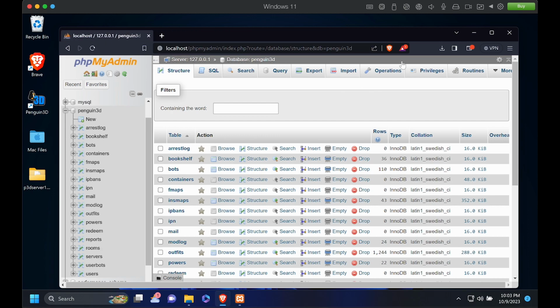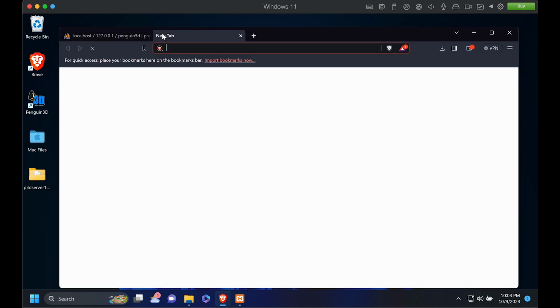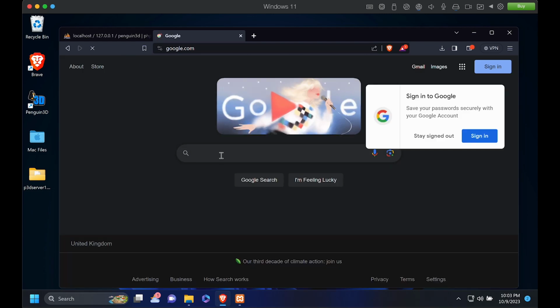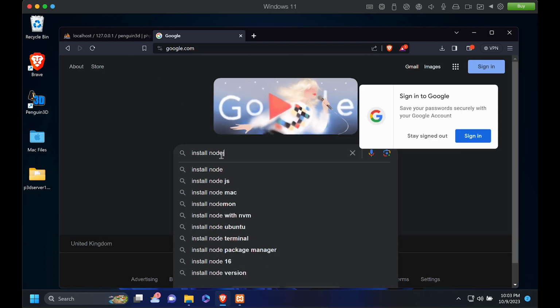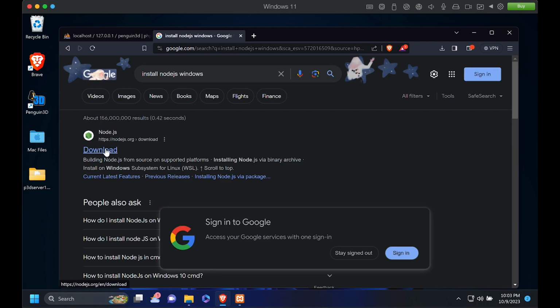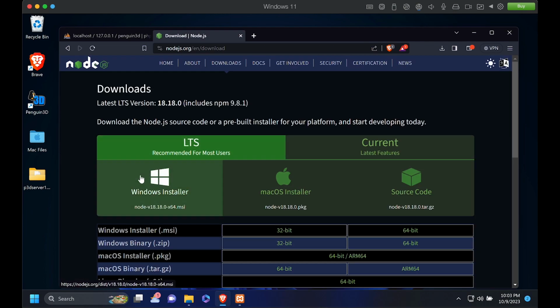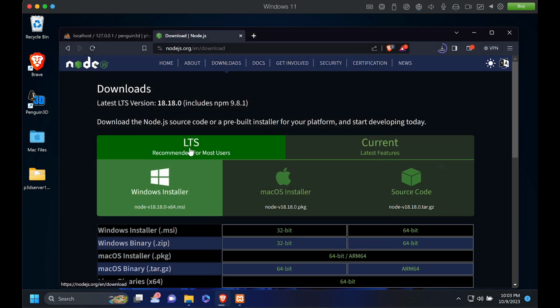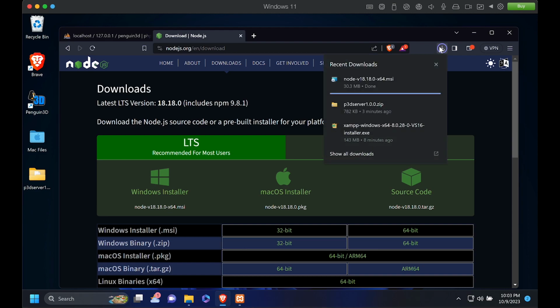So now the next step, we need to install nodeJS. So type in on Google, install nodeJS on Windows, or Mac if you're on a Mac. Let's open the Windows installer, save, then open it up as soon as it's done.